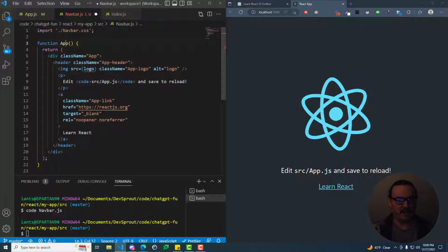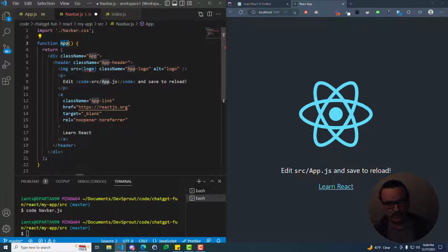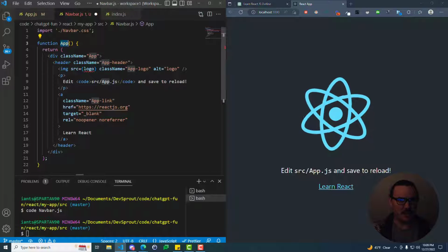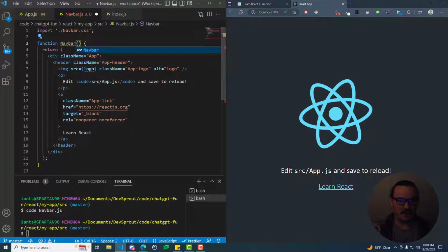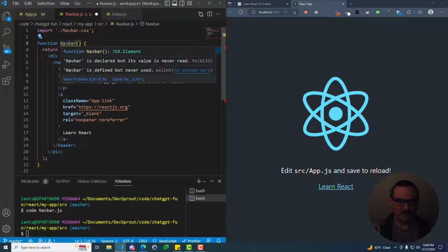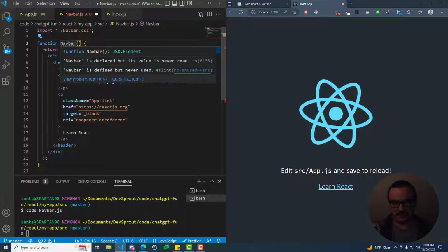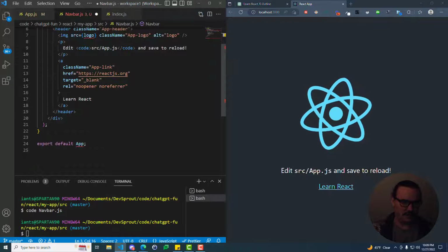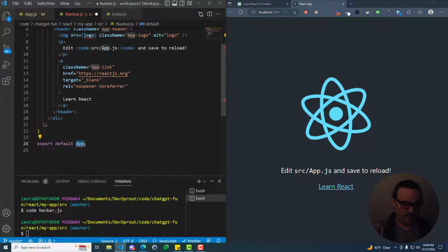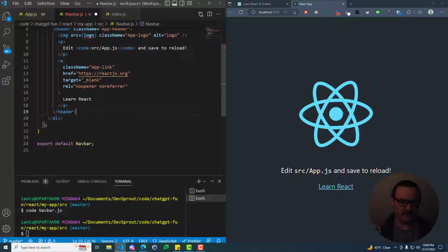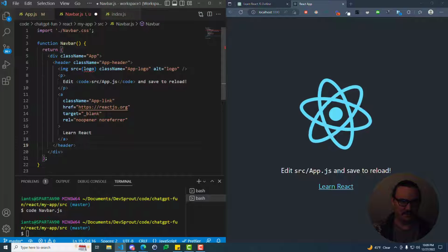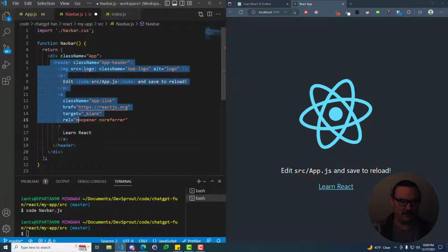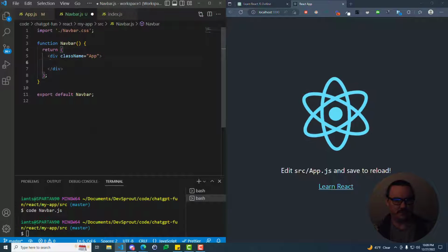So we'll just go ahead and call this one navbar instead of app. Now we're going to start with a functional component or function component, and we're going to call it Navbar instead of App. And so we have some nice linting. It's just saying, hey, you declared this, but you never used it. Down here, we're exporting. So we're going to go ahead and make sure we export Navbar. And then the div is fine. We're going to get rid of everything inside the div.